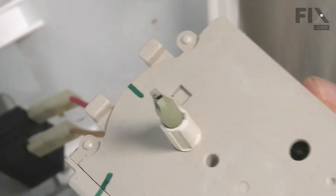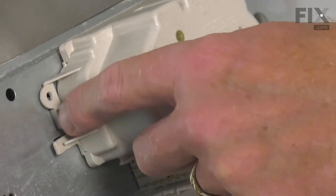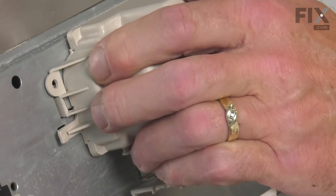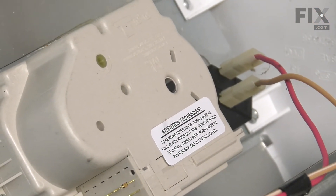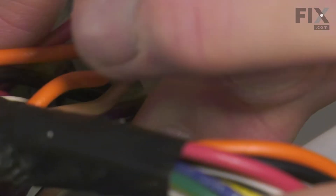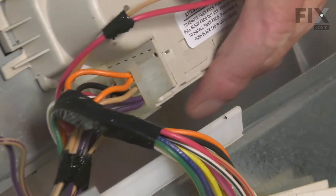We're going to line up those two rear feet and the hook on the front. Make sure that hook is just above that tab and pressed firmly in there so that it will engage. Slide the timer towards the outer edge — the locking tab engages, which indicates that it's centered properly. While we have the console still tilted forward, we can go ahead and reattach our wire harness connector. Make sure it is pressed firmly all the way onto that timer, and check the bottom side to make sure that the locking tab is engaged.